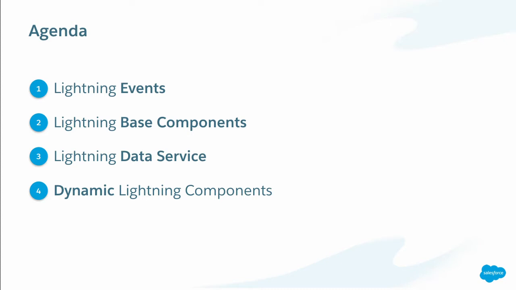Then we're going to talk about Lightning Data Service, which is a very cool new addition to the Lightning Components framework, which is now GA with Winter 18. If you're used to Visualforce, it basically puts a standard controller inside your Lightning component, so you don't have to write any Apex code to fetch a record and perform CRUD operations. And lastly, we're going to talk about dynamic Lightning components. This is a very cool technique. If your Lightning components are starting to get very complex, if you're creating different child components inside a parent, for example, you may want to use this technique to make your components more flexible and performant.